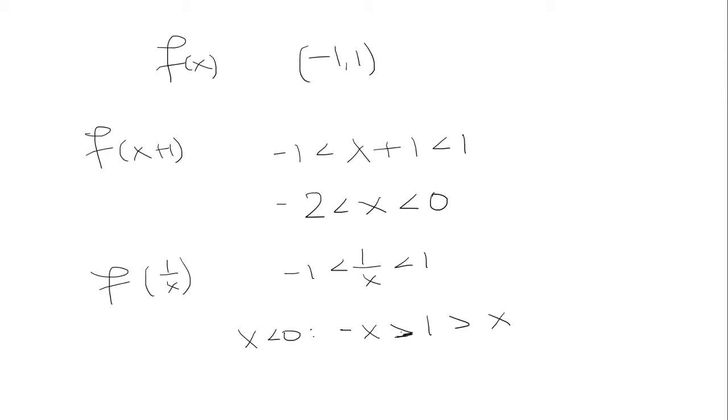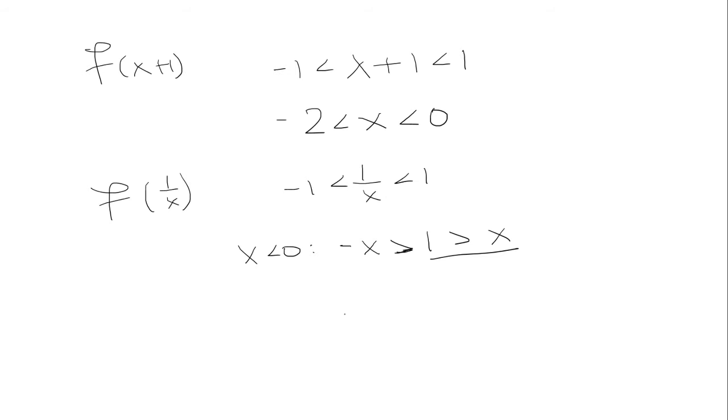So we have negative x is less than 1 is less than x. Because x is negative, it's obviously going to be less than 1, since 1 is positive. That makes sense. And now let's look at negative x is greater than 1. If I multiply both sides by -1, I get that x is less than -1. Okay, so this is what I need for this case.